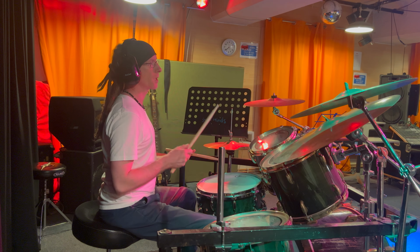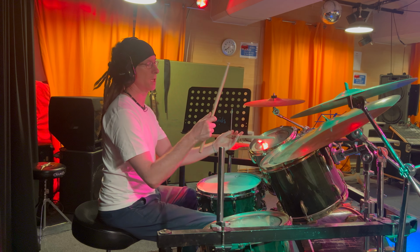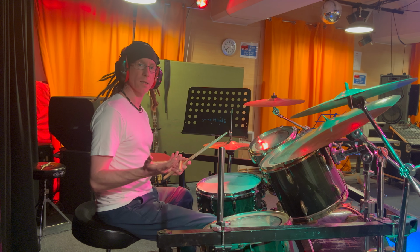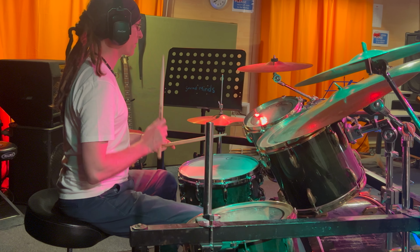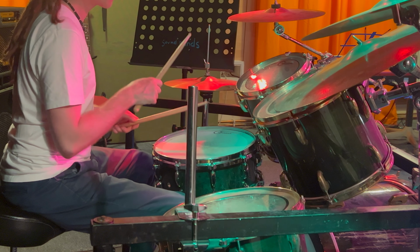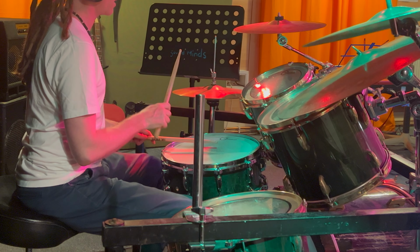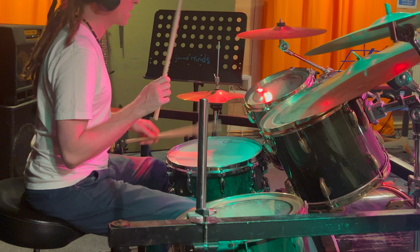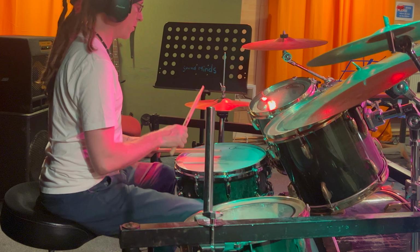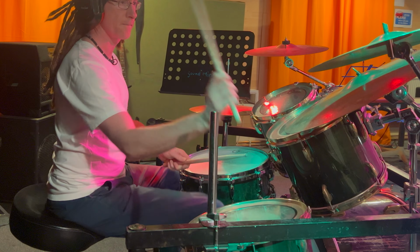So it's 1 and 2 and 3 and four and a. 1 E and a 2 E and a 3 E and a 4 E and a. So now let's play one bar groove and one bar fill and see how that sounds. 1 2 and 3 and 4 and.